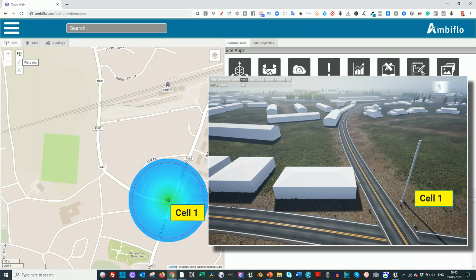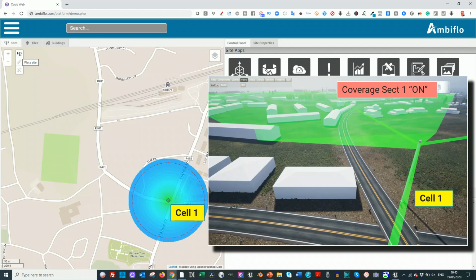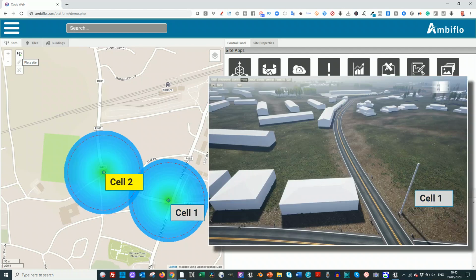That configuration in the 3D viewer is not just a passive structure, it also has the antennas inside. Here in the 3D you can see we can turn on the center beam so we can see the alignment of those antennas, and of course we can change the alignment in the 3D application as well. Here for example we turn on the coverage, but again, as I said, not really getting into the power of the 3D. There's so much to show there. We're going to do that in separate presentations.